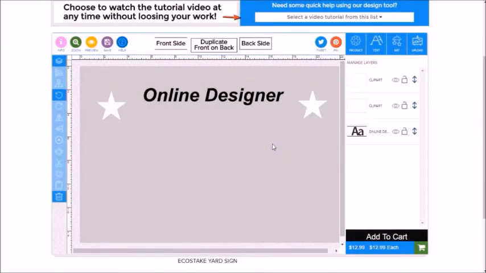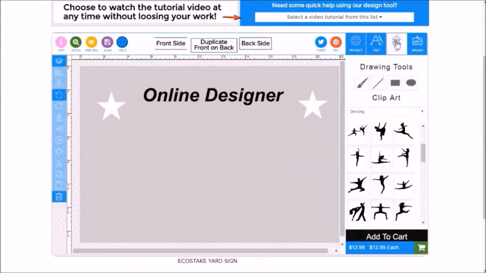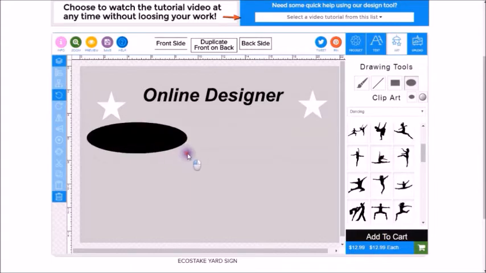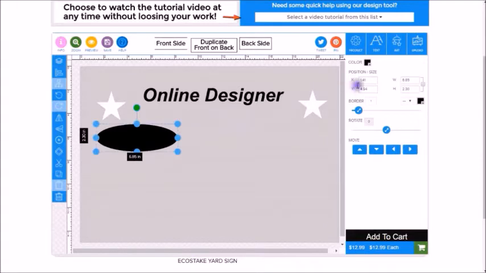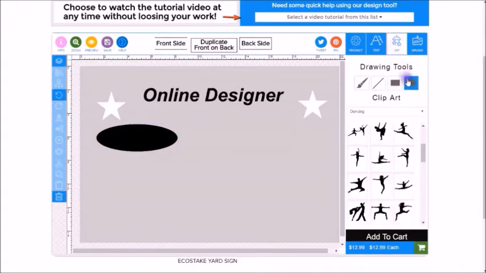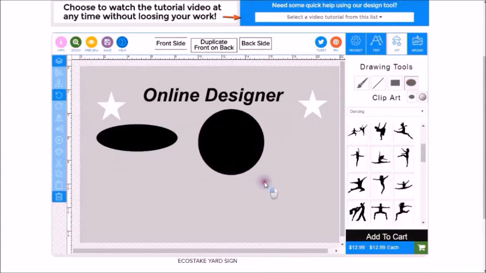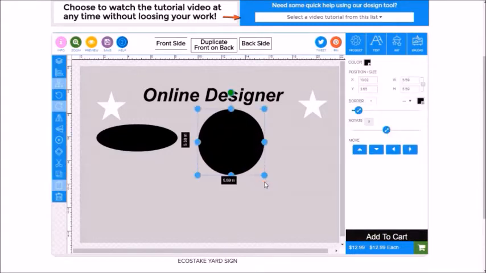Okay, let's check out some of the drawing tools. In the upper right hand corner you'll find the Art button. Dropping down you'll see 4 distinct different drawing tools. Let's start out with the oval. We can draw an oval, and as you can see, we can change it in any direction that we want or any size. If we wanted a perfect circle, we'd simply choose the oval again, and this time we would hold down the Shift button as we draw. This creates the perfect circle.